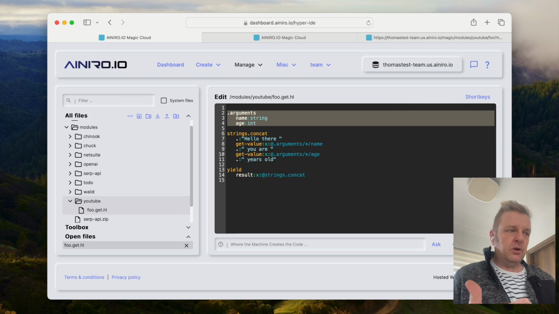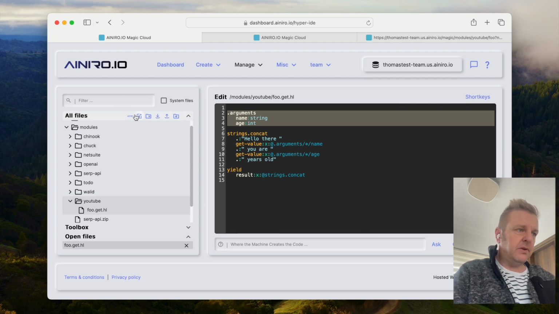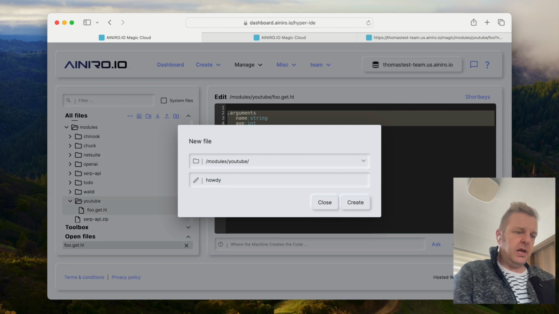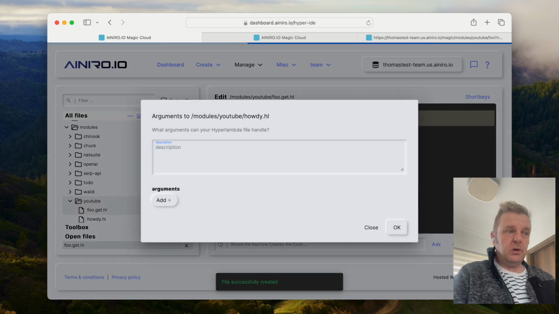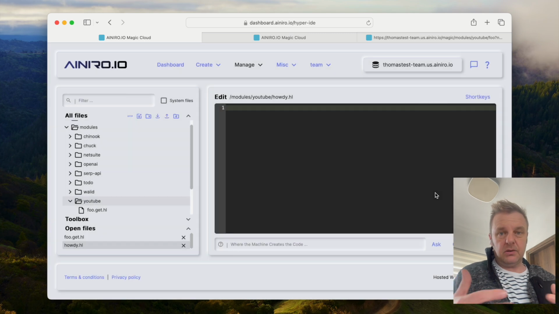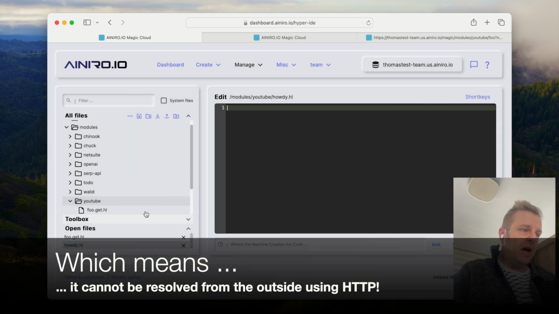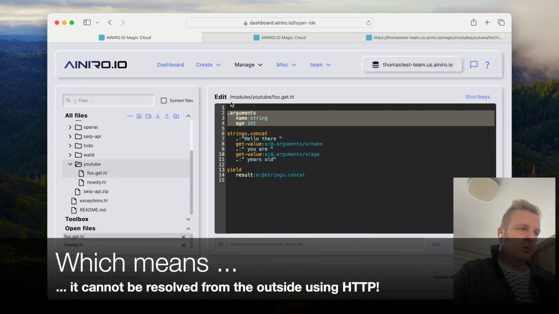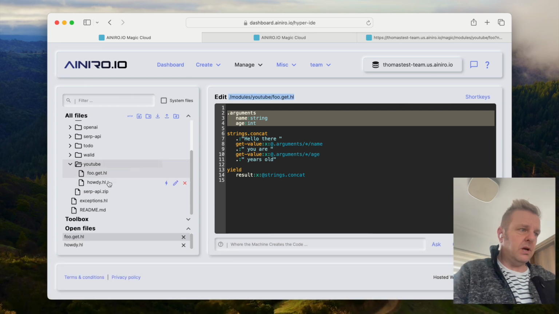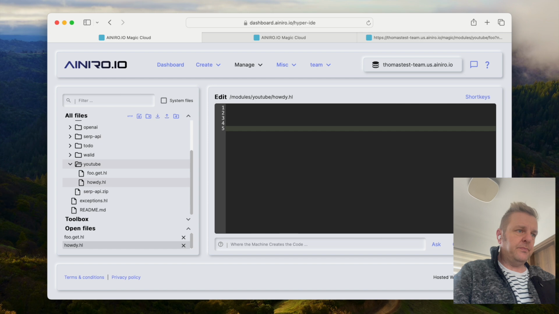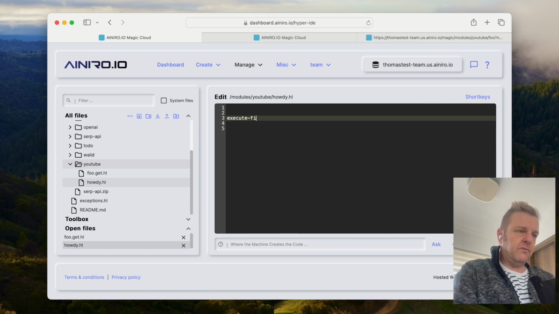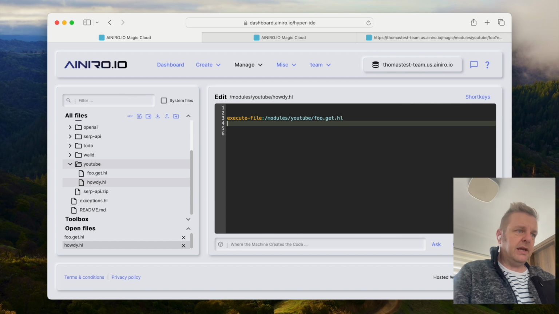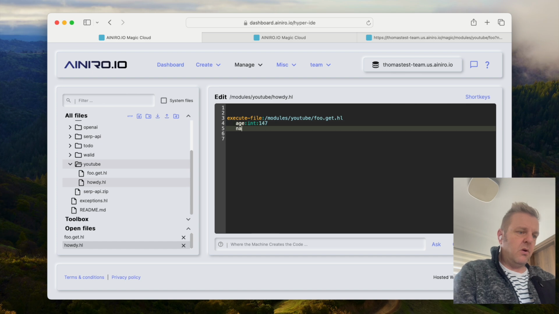So I can create another file now inside of here, howdy.hl, which is not an HTTP endpoint because it doesn't end with .get or .patch or .post. But now I can, if I want to, copy this URL. Then I can do execute file. Then I can pass in age, int 147, name John Doe.